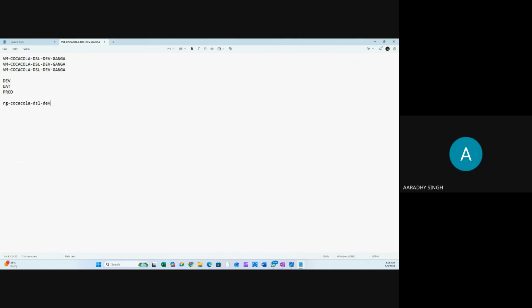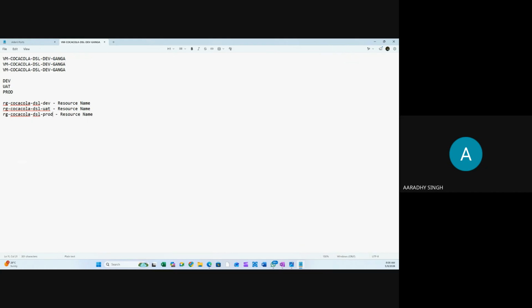So this is the resource group name. For dev you have a dev resource group, for UAT you have a different UAT resource group, and for production you have the prod resource group.